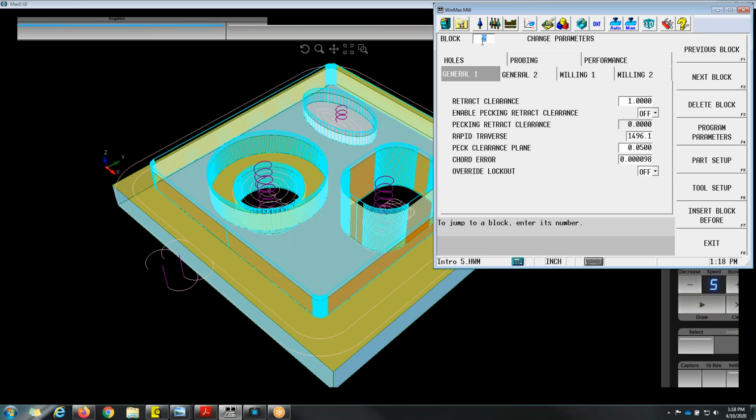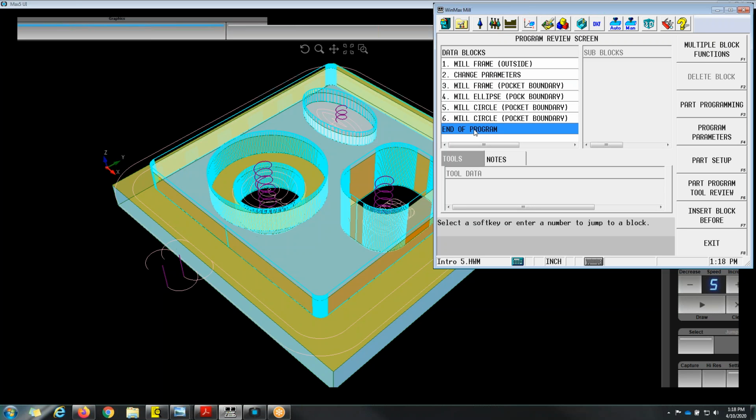Let's continue to manipulate this part. Let's assume that we're going to have somewhat of a production run on this, and maybe we want to set up a couple vices in our machine so that every start cycle we cut 2 parts rather than 1. There's a couple different ways we can do this, and the method we're going to show you first here is the change part setup.